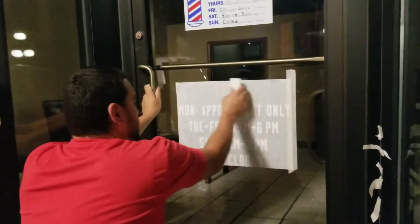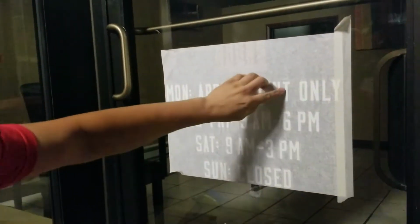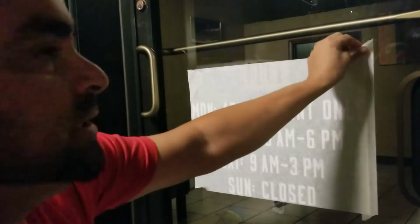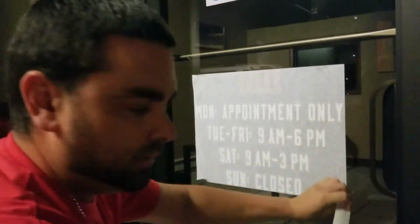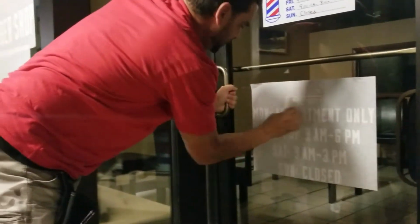You want to be careful squeegeeing, you want to push pressure on this, but if you push too hard, sometimes you can dig into the letter and you'll actually rip the backing. Nothing's worse than that. You got to drive all the way back to your shop, print out one little letter. It's a lot of wasted time. So just take your time.